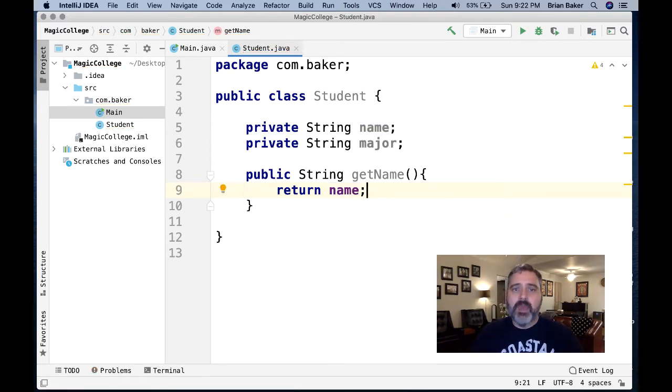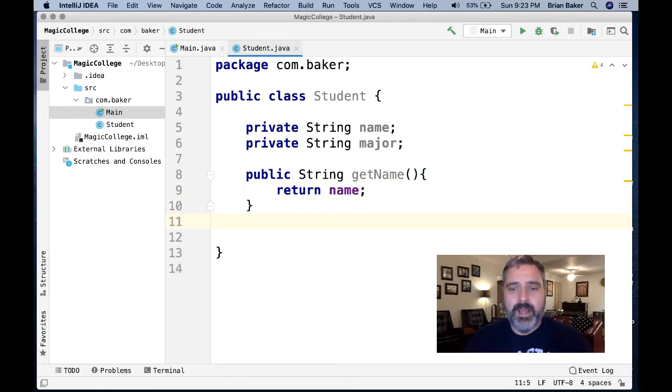If I'm in main and I have a student object, I can get the name by calling the getName method on a student object. And that will return the name for me. But I don't have direct access to the name variable itself. Again, because I might mess things up, right? I don't know exactly how intricately things are built in the actual details.